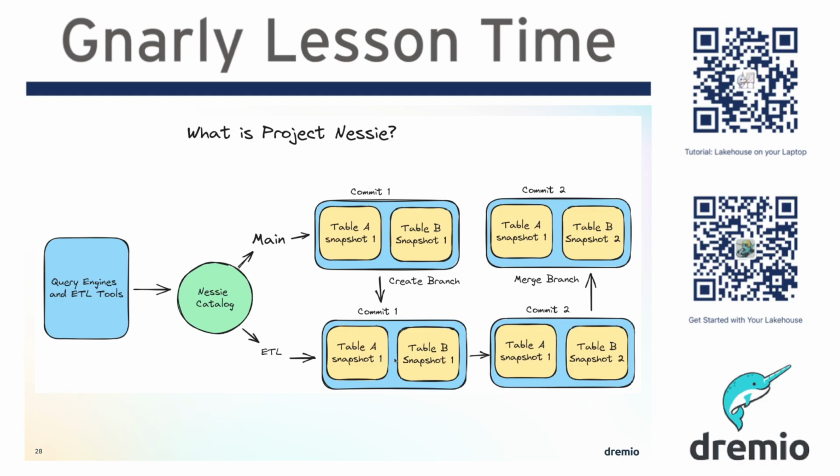So now let's say we update table B. Well, that creates a new commit, and now there's a new snapshot of the catalog that has table B at snapshot 2. But if one of your production users were to query the table, they would still see table B at snapshot 1 because those changes are not yet published. They're not part of your main branch. So you as a data engineer can continue doing your ingestion work, doing data validation, doing whatever work you may want to be doing here in this isolated branch.